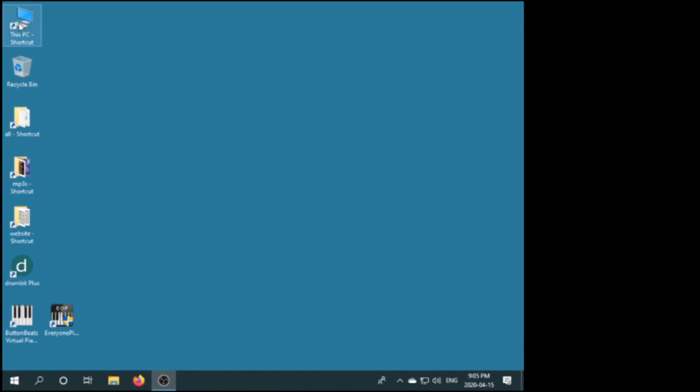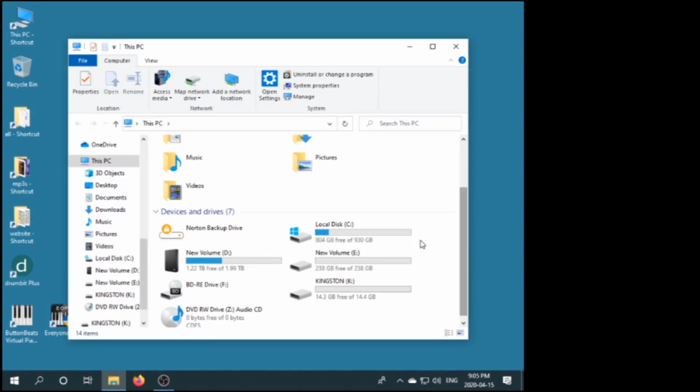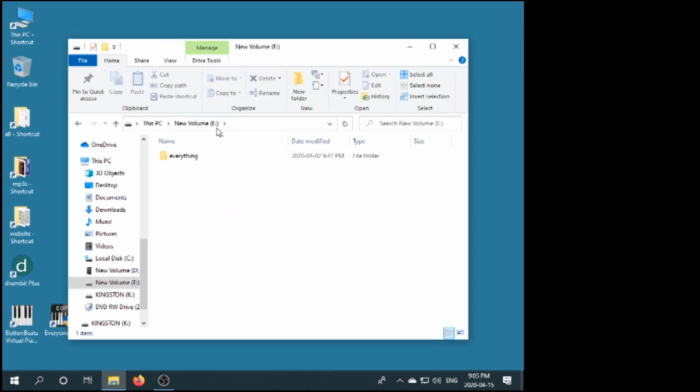Basically, I'm just going to make a how-to on how to organize your folders for school. What I like to do is put all my folders that have stuff such as schoolwork and very important stuff under one partition or one hard drive. That way I can take it out if something happens to the computer and stuff like that.